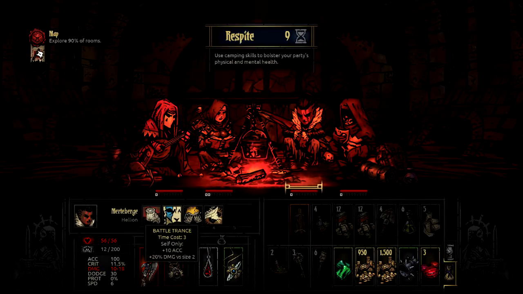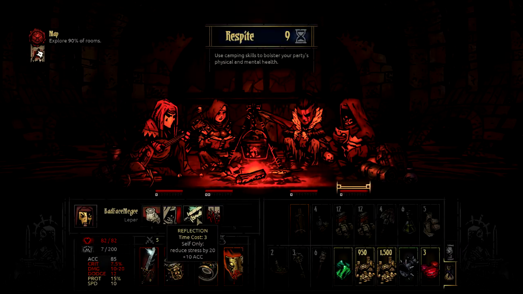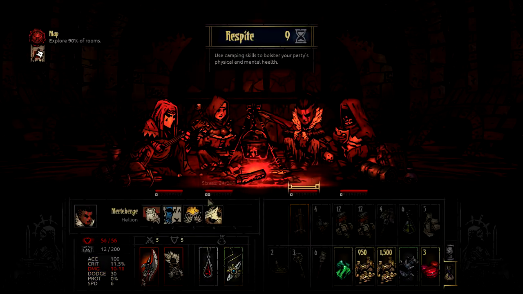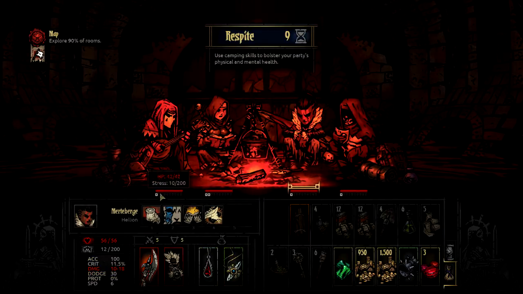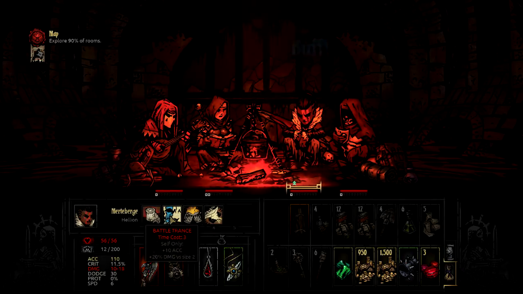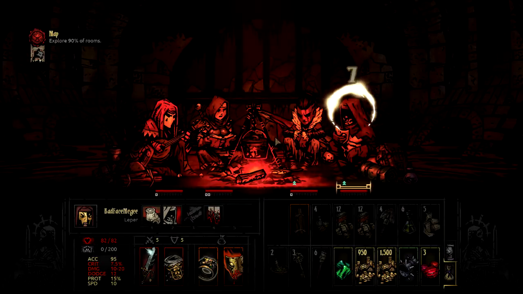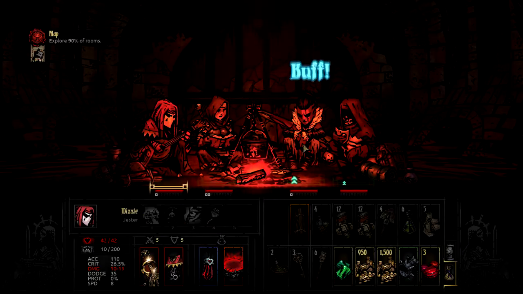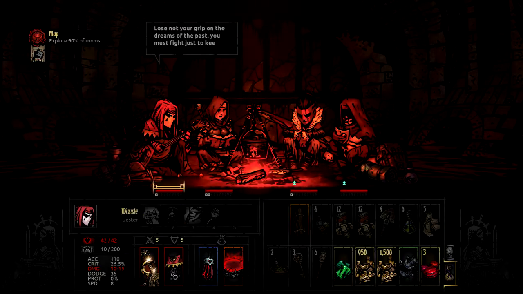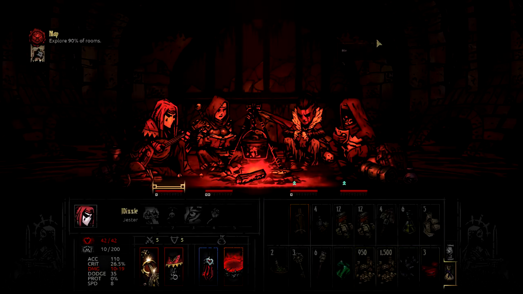Battle Trance could have something nice to say for it, because of those Swine-Tar champions and ghouls that we have been dealing with. I also could try and use a Reflection, though. Let's see, if I have that many left... okay. I guess what I could do is just go ahead and Battle Trance. Reflection. Obviously Sharpened Spear would have been strong too for the crit, but oh well. And then Tiger's Eye to help out with this stress problem that we've been dealing with. And then we rest.